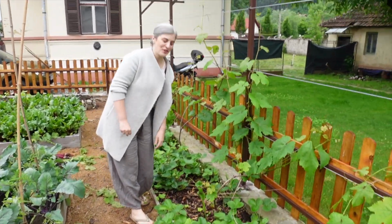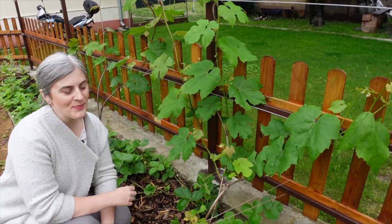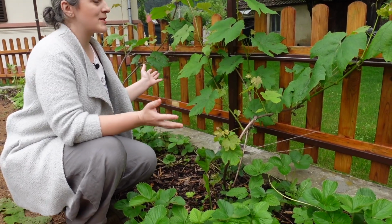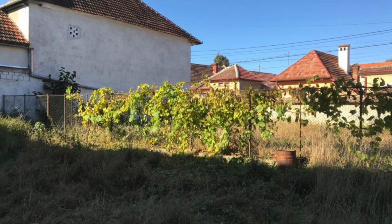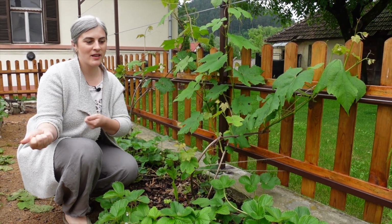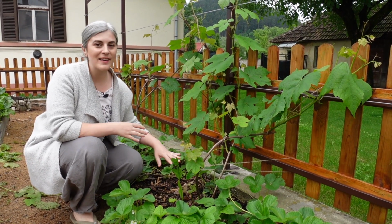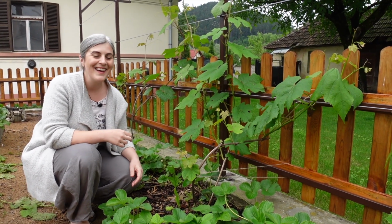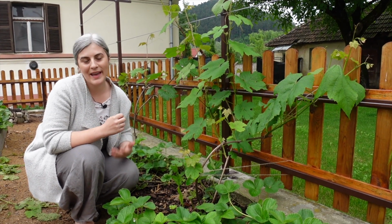This vine has a funny story, first of all. When we moved here, our friends helped us mow the lawn because this place was a jungle. So this friend of my husband's, who had never gardened in his life, just took the mower and mowed everything, including this, I don't know, 50-year-old vine. And we were so upset. We thought he maybe ruined it and it would never grow again.